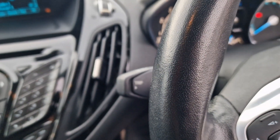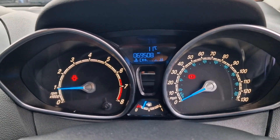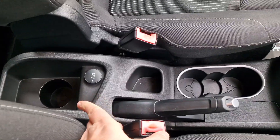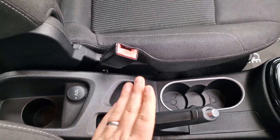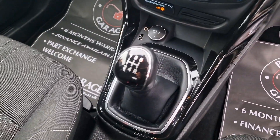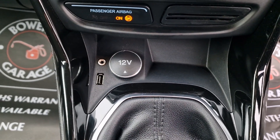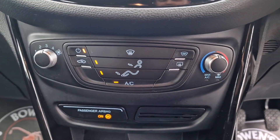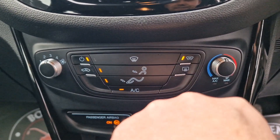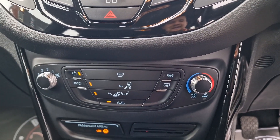It's got its original carpet mats which run throughout. There are your light controls, and it comes supplied with two keys. The steering wheel is in good order and you've got your Bluetooth controls there, trip computer — and there's your mileage: 69,508. Down below we've got a cup holder at the back, a 12-volt socket, manual handbrake, two more cup holders, 5-speed manual gearbox, and further on a USB input and 12-volt socket with auxiliary.